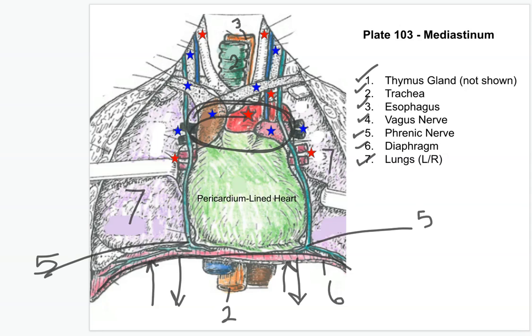And then finally, we have the vagus nerve. The vagus nerve is going to be controlling some involuntary actions and some things that we have up here in our chest cavity. We'll talk about that when we do the pig. The vagus nerve is this blue. Technically, you do have the right and left vagus nerves. Okay, all right. So that's a run through of the mediastinum.